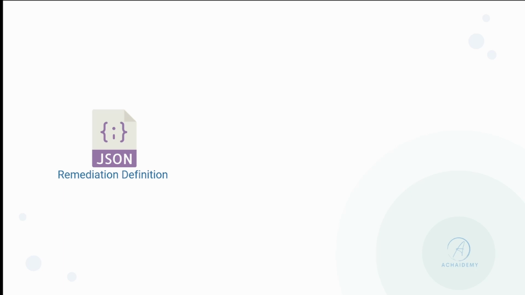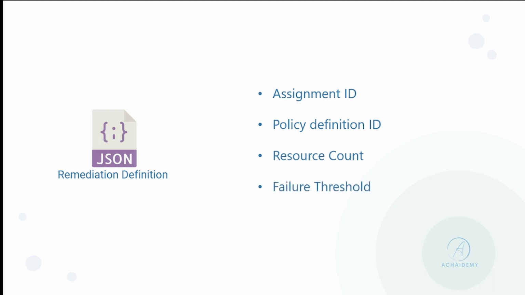Similar to policy definition, recommended remediation is also a JSON object part of the policy definition. Some of the key fields that you need to be aware of when using the remediation are the assignment ID, the unique identifier which determines the policy and assignment to a scope, the policy ID, the unique identifier of a policy itself, the resource count, determining how many of the resources for which this policy is to be applied, and the failure threshold, which determines how many failures, what is the threshold of the non-compliant resource that it has to take.